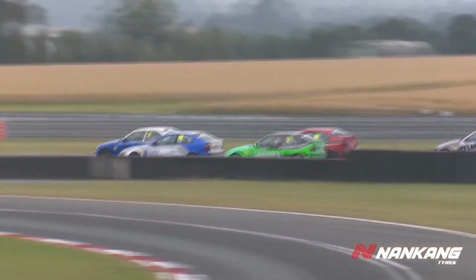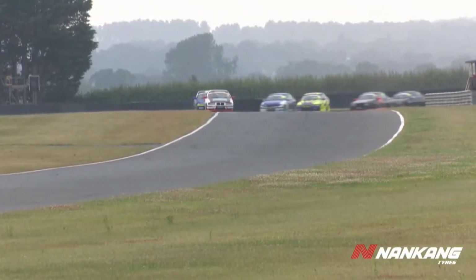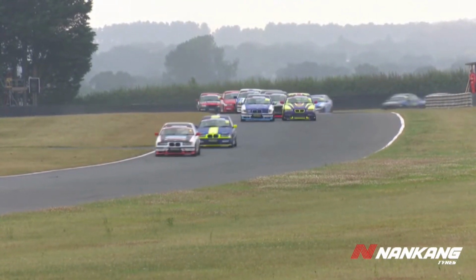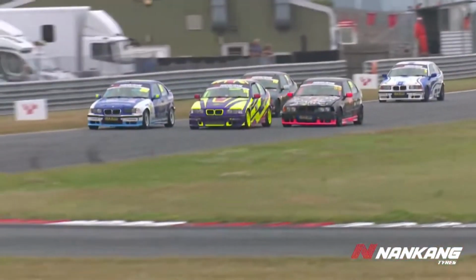Russell Cage, meanwhile, poor Russell Cage has been shuffled immediately down to about 7th or 8th position. So his pole was a bit short-lived, but he's trying to hold on as best he can, going inside of Matt Flowers into the left-hander at Palmer's. But unsurprisingly, in many cases, up into Baligo, Stephen Daly to second Ben Huntley. Is that Mikey Doble in third place? It is. Mikey Doble's gone from 10th to 3rd on the first few corners.